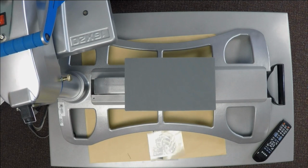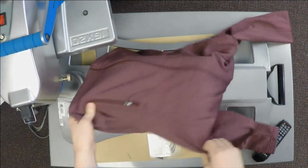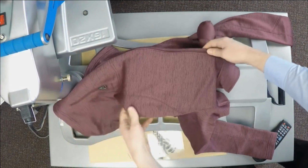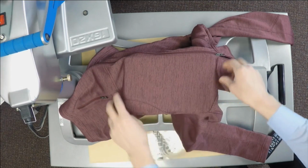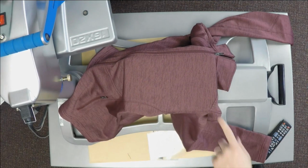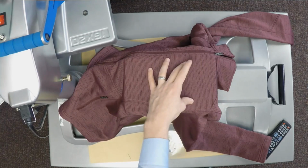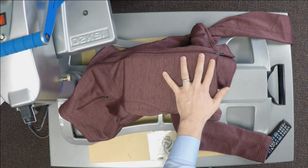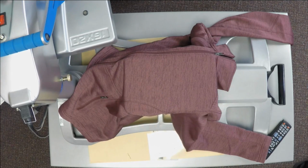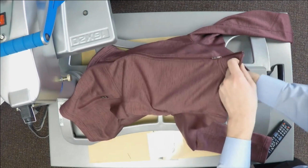And what that's going to give me the ability to do is now split open my jacket, thread it onto the press to get all of the zipper and the excess seams as off the press as I can. Now you notice there's still a little bit of seam structure here, so you can make the choice. You can load in a Print Perfect pad to raise that print area up and fully get rid of the seams, or if you're confident that it's not going to impact that seam structure, you can go from there. I would prefer to raise this up just to ensure an accurate application.